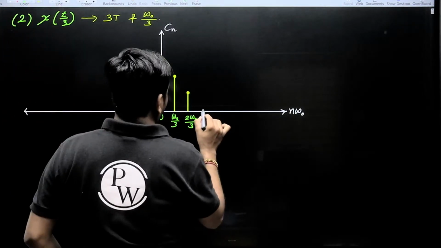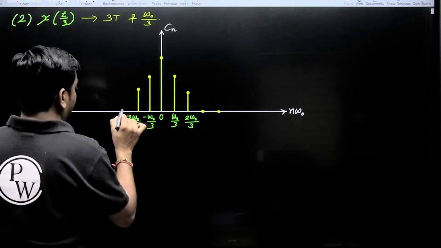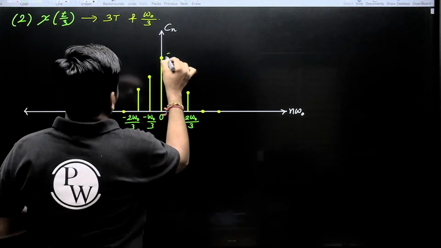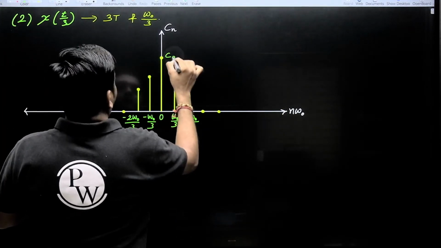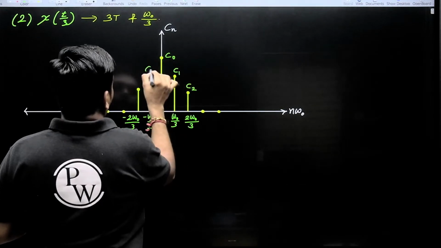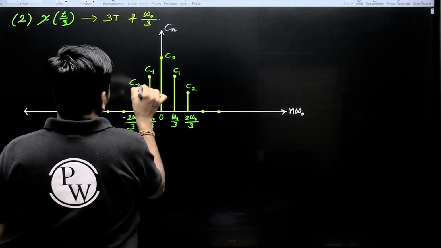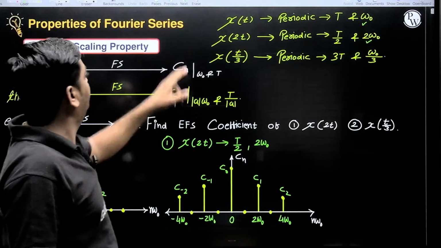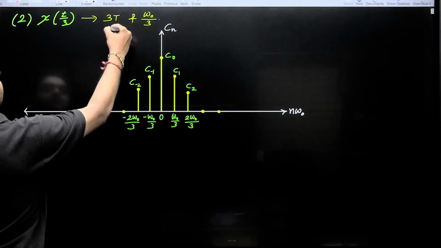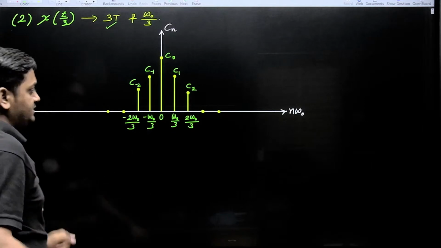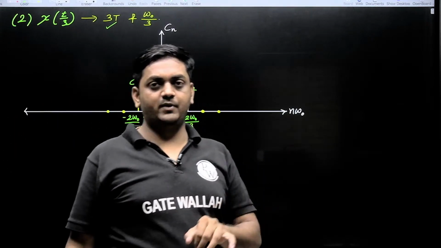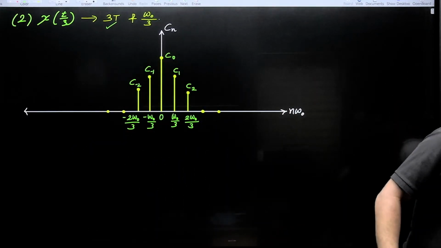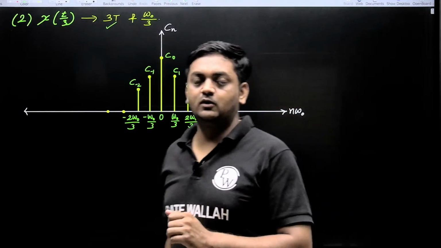Yes or no? Tell me, what am I going to say, guys? See, this is what, expansion or compression in the frequency domain. 1, minus 1, minus 2. So you can see here x of t by 3 means what? Expansion. The expansion in time domain corresponds to compression in the frequency domain, and compression in the time domain corresponds to expansion in the frequency domain. Yes or no? So this is a very important conclusion, guys.